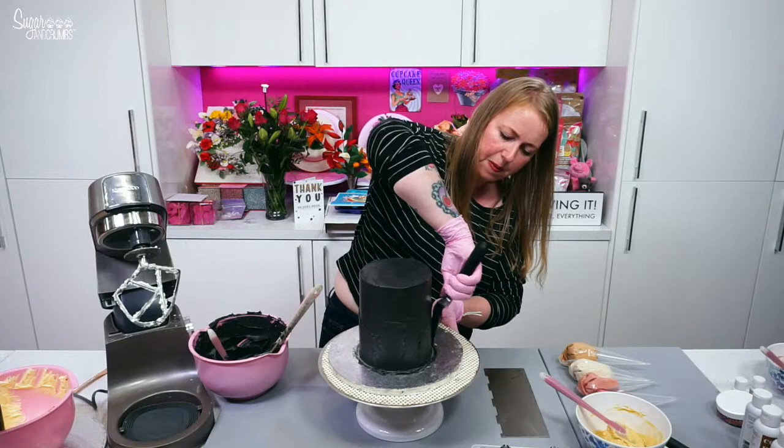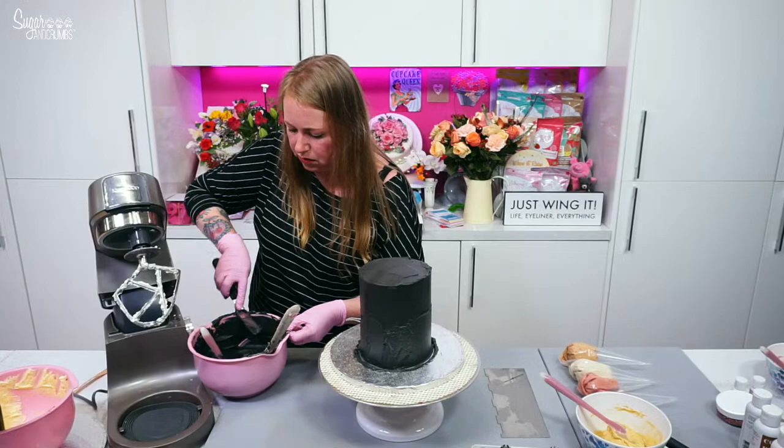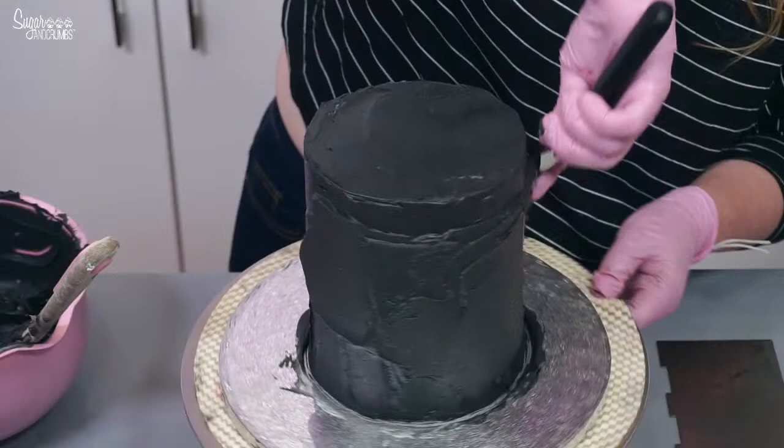Is it possible to do a vegan mirror glaze without gelatine? Francesca, we're sending that one over to you. And the mirror glaze cake is also in the recipes on our recipe website on Sugar and Crumbs, which is sugarandcrumbsmixingitup.com, by Francesca, says Christine Sands. And yes, it is there.